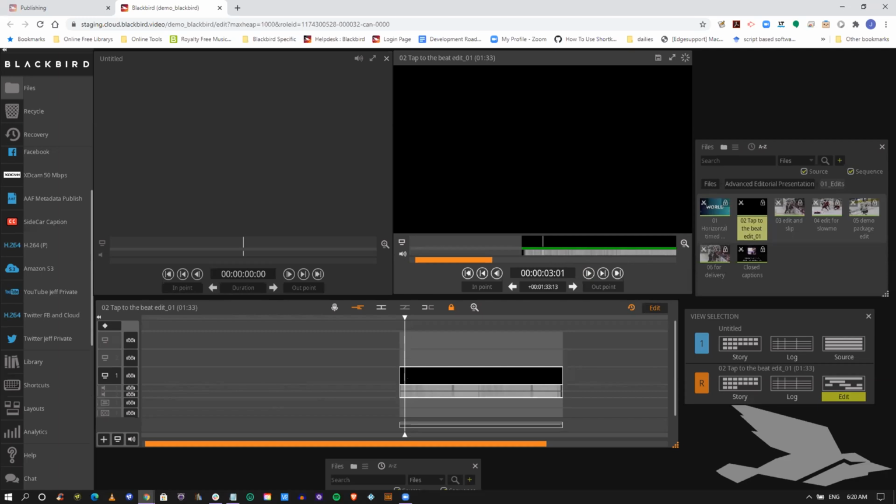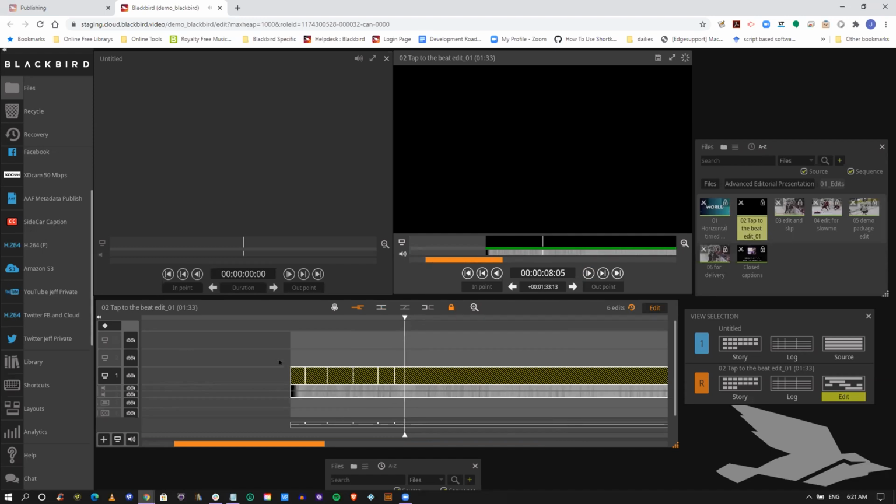We have a black frame on top. We have audio, and I want to use my sensibility of being able to tap to the beat of music rather than looking for waveforms where I should put the edits. I'm just going to use a keyboard shortcut here called Add Edit, and by simply playing, okay, so what I've done there is I've tapped to the beat of music and I've added transition points, as you can see along this timeline.